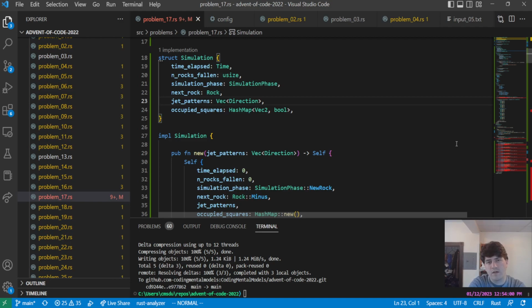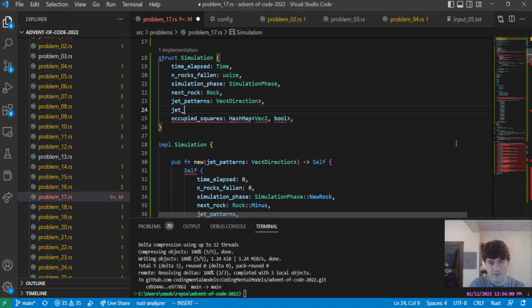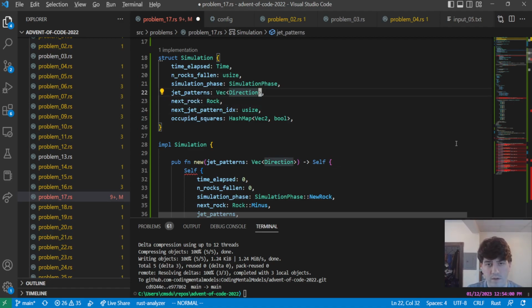And I think let's see here, we're gonna want to say jet pattern, next jet pattern IDX will be a usize. Let's move this up and this up.